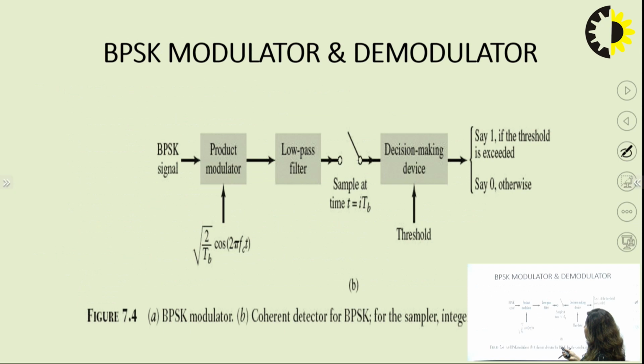One is the carrier recovered from the original transmitted signal, and the other one is the transmitted modulated signal. So we will see here the diagram of the BPSK modulation and demodulation. In the BPSK demodulator diagram, we have the BPSK signal at a product modulator, multiplied by root 2 by TB cos 2 pi FCT. Then we have a low pass filter, then sampling at time t equal to iTB. Then there is a decision making device, or a comparator circuit, which compares the value lambda with the input, and if the input is higher, there will be a logic level 1, and if the input is lower than lambda, there will be logic level 0.